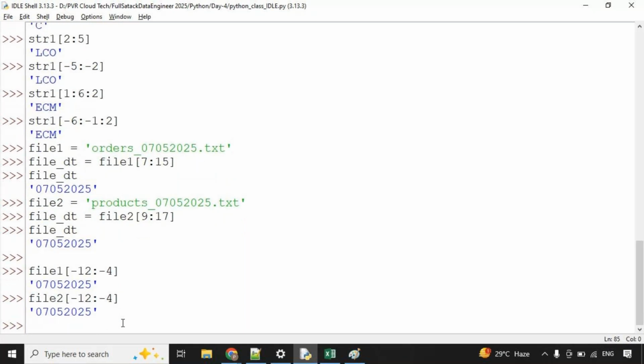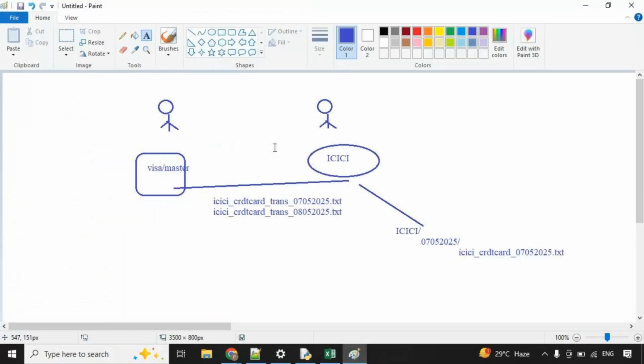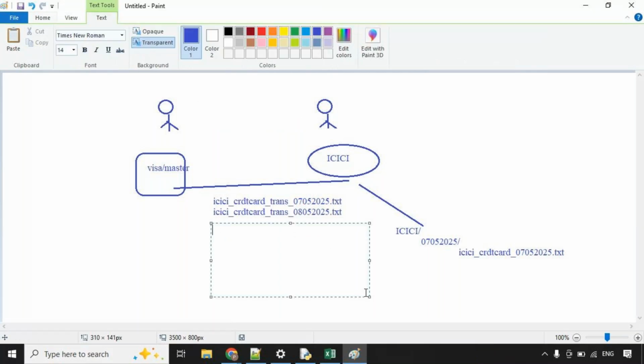Backside it is the same. In the initial discussions, we are going to decide between the people, boss, that every day we are going to send the file. Suppose I am having credit card, debit card transactions, ICICI, a debit card transaction, again 07052025.txt.